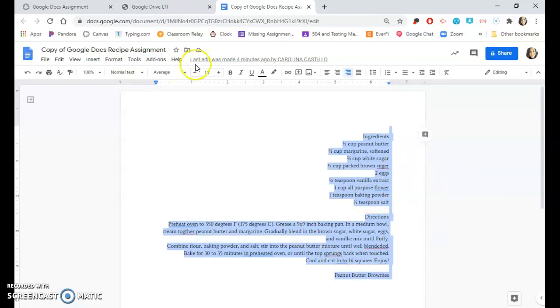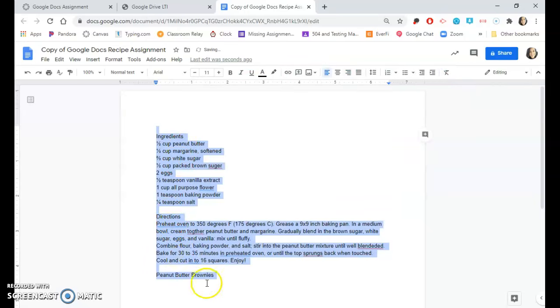So to do that, I'm going to go to my toolbar and I'm going to find the Clear Formatting tool. It looks like a T with a line through it. I'm going to click on that and you should notice that your document does change immediately. The biggest change being that it goes from the right side of the page to the left.